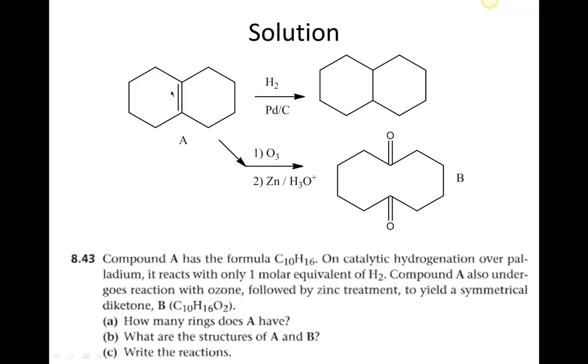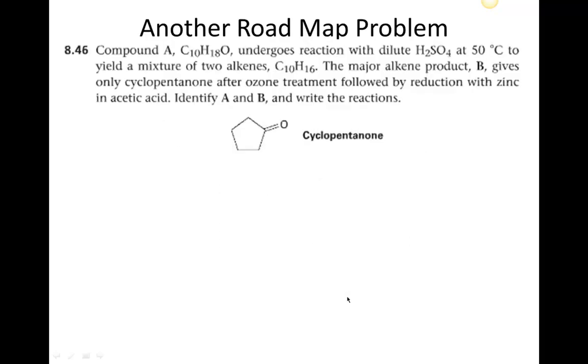If you imagine that you had a 5-member ring and a 7-member ring, then your diketone would not be symmetrical. And if they were two rings connected by a double bond, we'd have made two products instead, two molecules with one carbonyl instead of a dicarbonyl. All right, let's try that again.